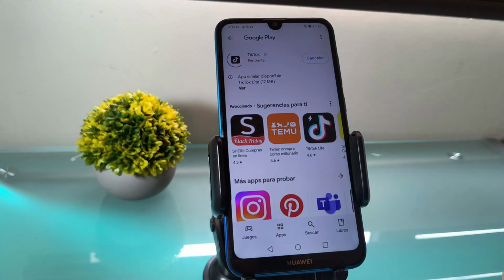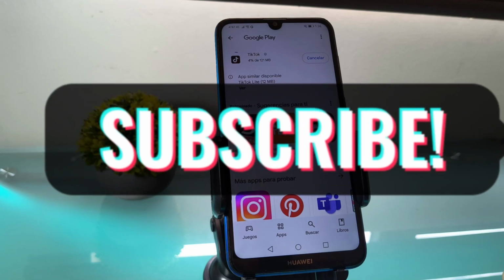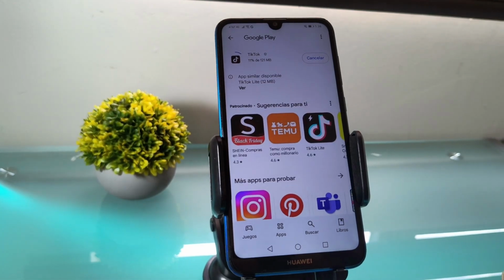As you can see, it's a quick and effective way to recover your Facebook account while keeping it safe and secure. So, don't wait any longer. Give this method a try and get back into your account hassle-free.